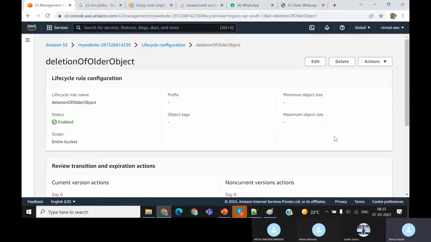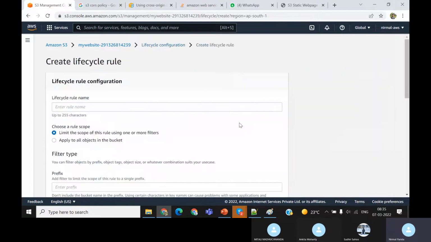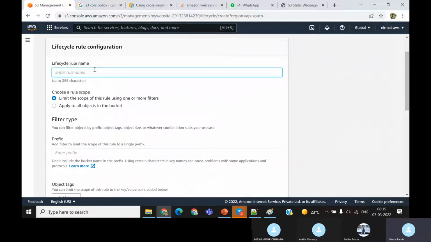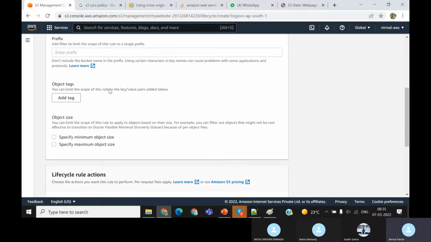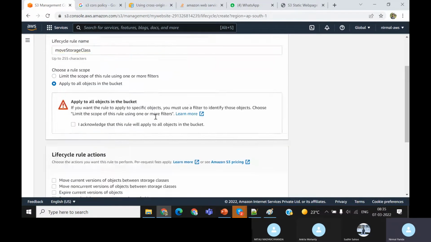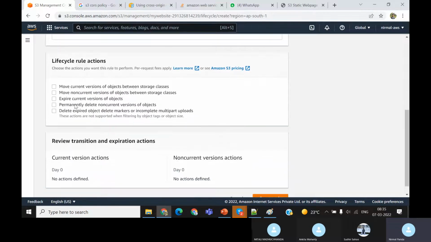Also you can change the storage class. Suppose I am using S3 Standard, and I want to move to S3 Infrequent Access storage class. I can also do that. In lifecycle management, you can create another rule, and maybe give some move storage class rule. I can specify all objects and move current versions of objects between storage classes, right?